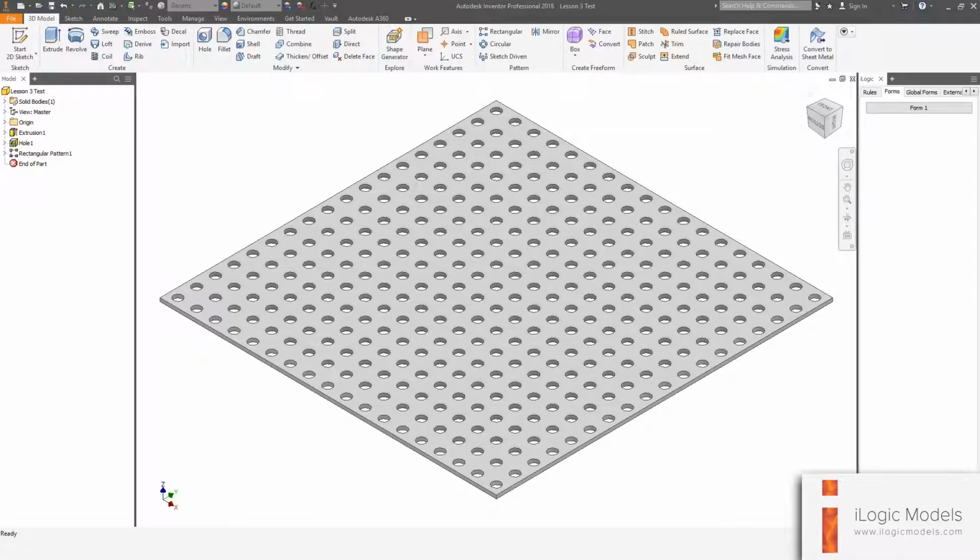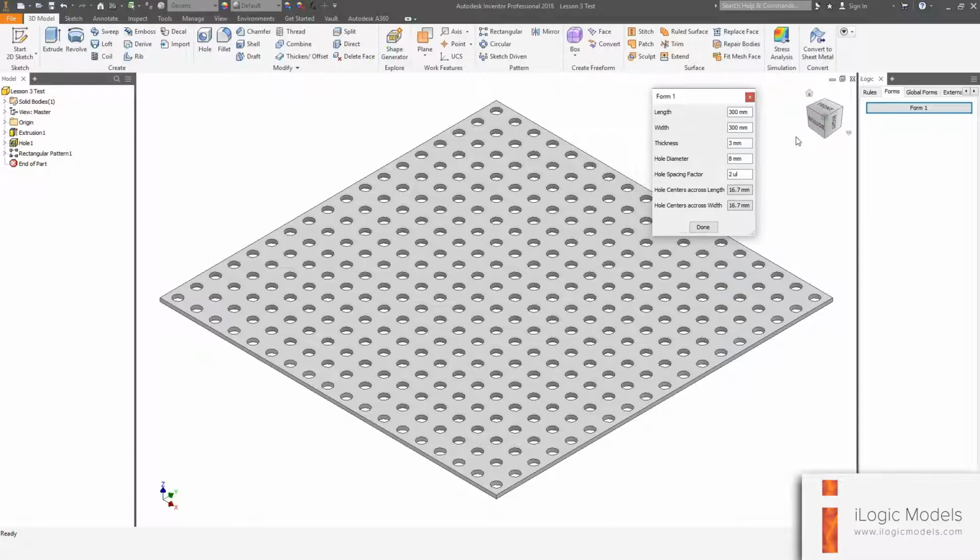My name is Jax, and today I'm going to be showing you how to create hole patterns just using iLogic and parameters. So let me show you the form, and this is the output of this model. What we have is a normal rectangle plate, and we can apply thickness to it, and we can control hole diameters, and we can control the spacing of the holes. And then we've got indication of the hole spacing. In the next couple of lessons, we will be showing you how to do other types of hole patterns as well.